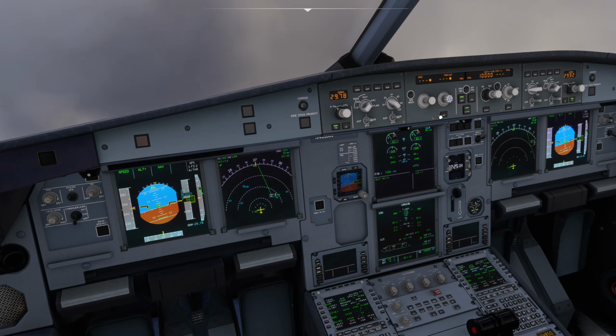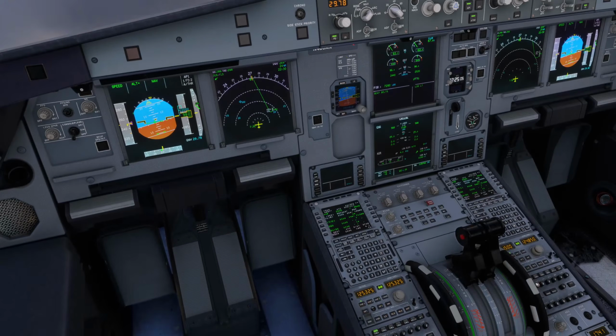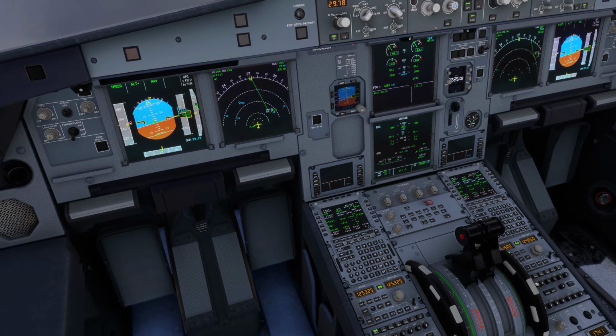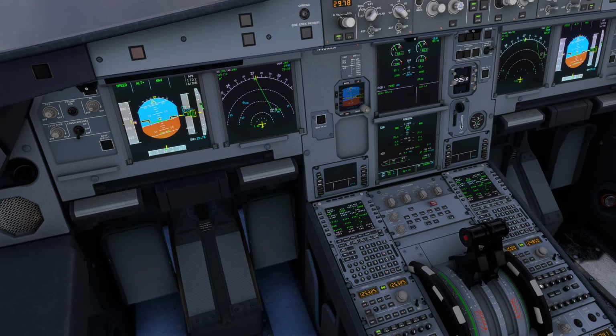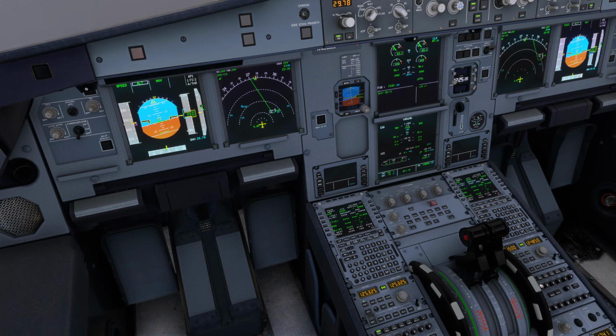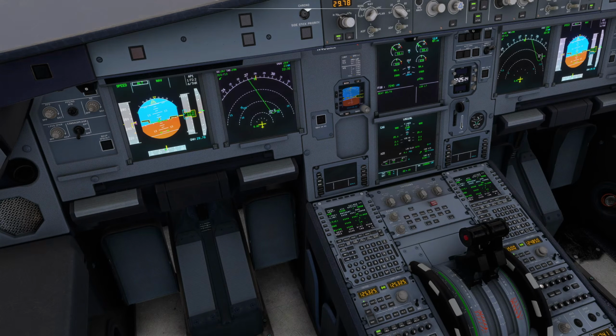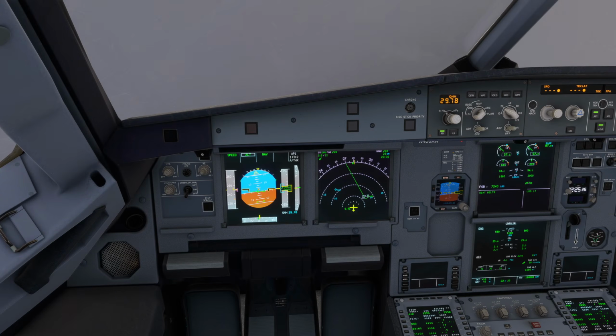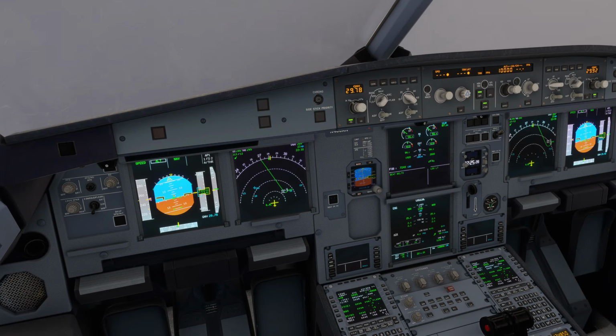United 120 Heavy, radar contact, say altitude. 1,600, 120. United 120 Heavy, clear direct Elevate, climb maintain 17,000. Direct Elevate up to 17,000, United 120. Axiom 102, radar contact, say altitude. Passing 2000. Axiom 102, turn left heading 090, climb and maintain 11,000. Left 090 and maintain 11,000. Level 621, 2000.